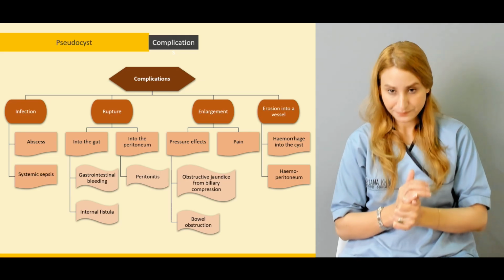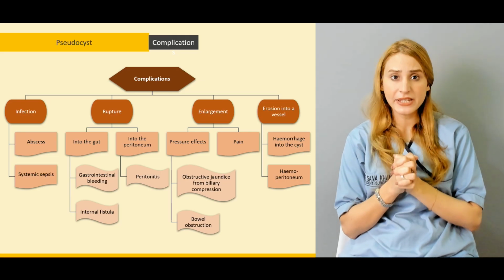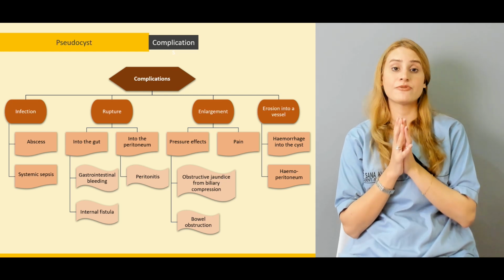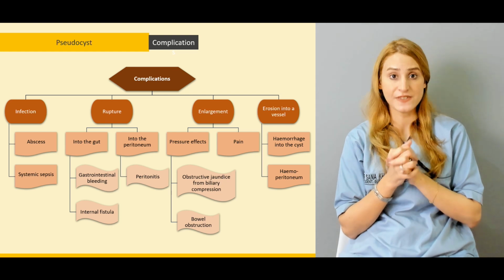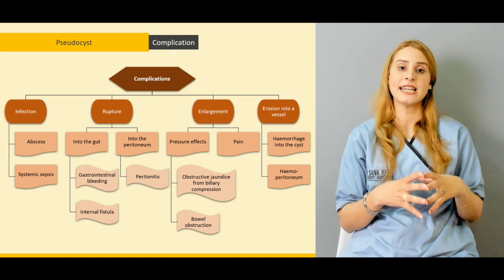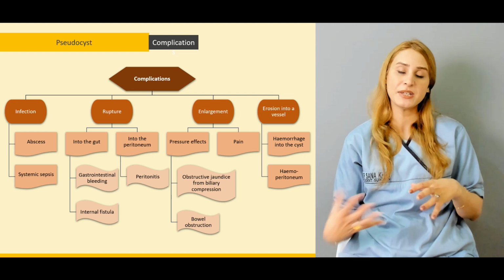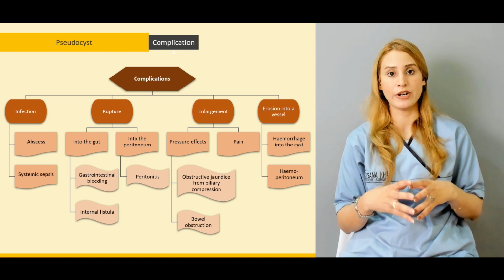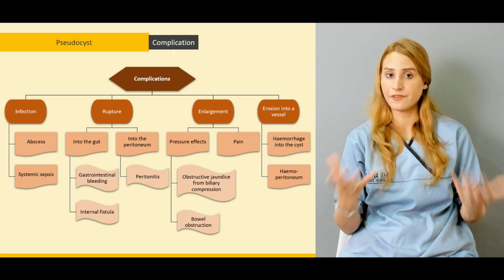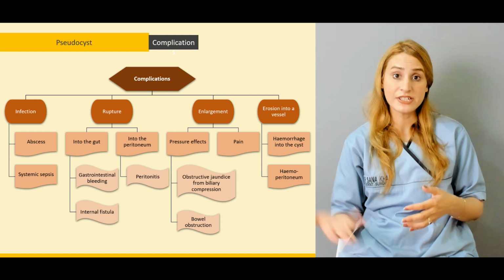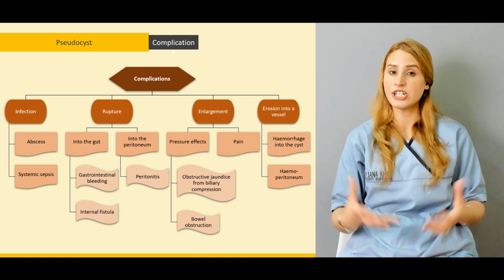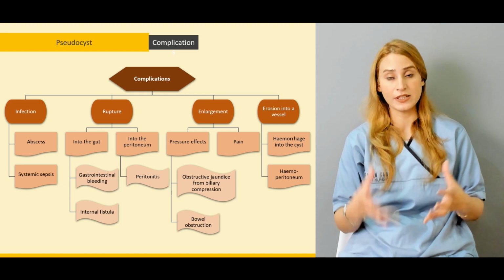So this was about the complications of pseudocyst formation, and it is important to drain. If you have already found the pseudocyst, it is very important to drain. Either you go for percutaneous drainage, ERCP-guided stenting, or surgical drainage, because the complications of the pseudocyst are difficult to manage. Even if the patient has developed sepsis, or generalized peritonitis, or a rupture into the gut causing internal fistula, or GI bleeding, or obstructive jaundice, or bowel obstruction.